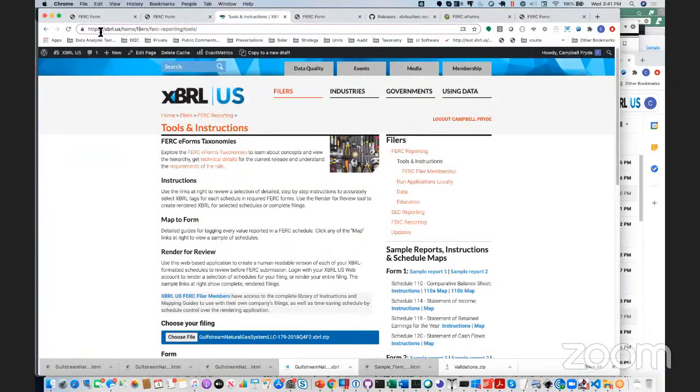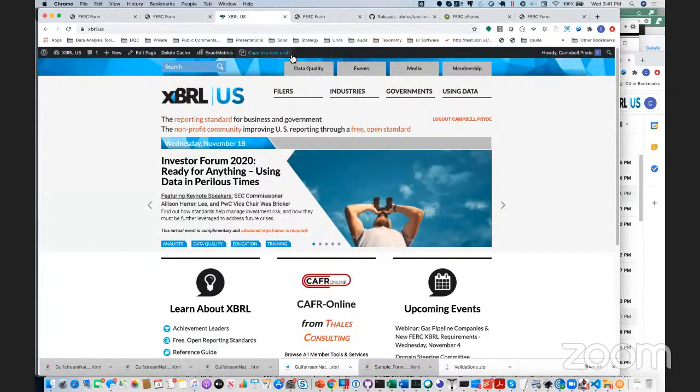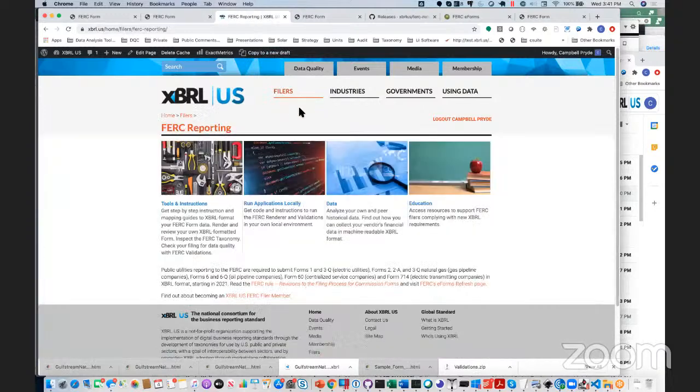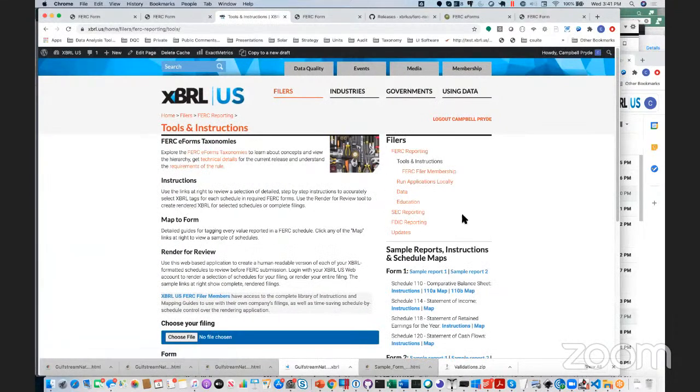So on the XBRL US homepage, we've put up tools that will help you do this. If you go to XBRL.US, we have something called filers, and there's FERC reporting, which is here. There's a page for tools and instructions. What this covers will allow you to render a filing, and it will give you links to instructions for the Form 1.